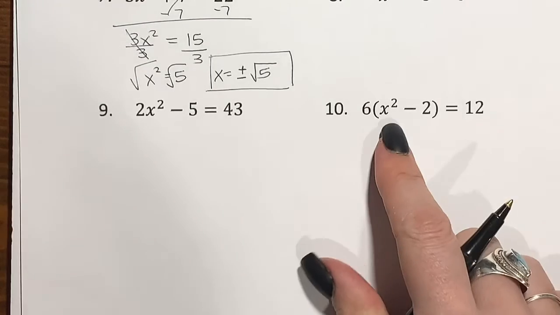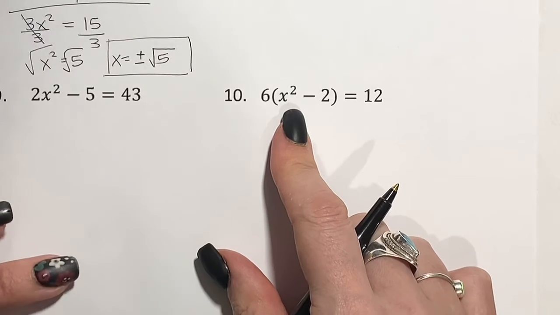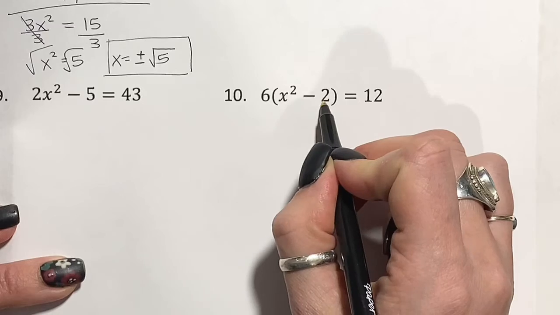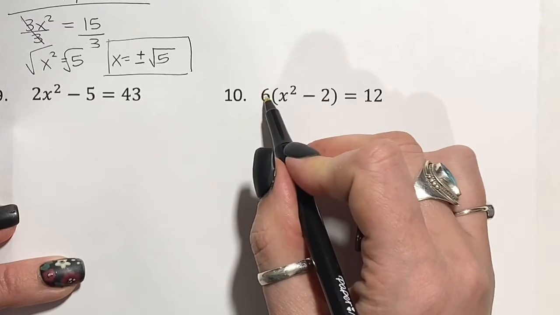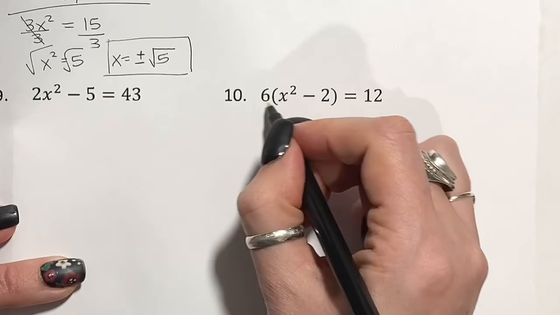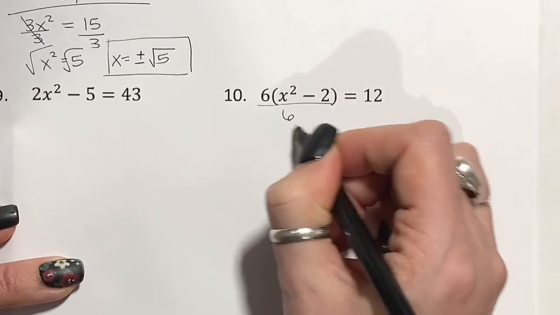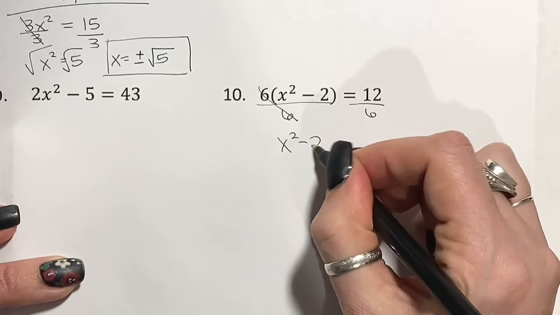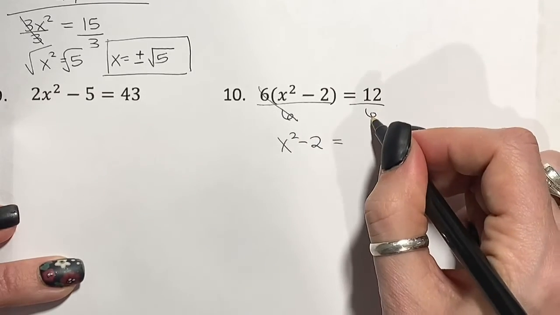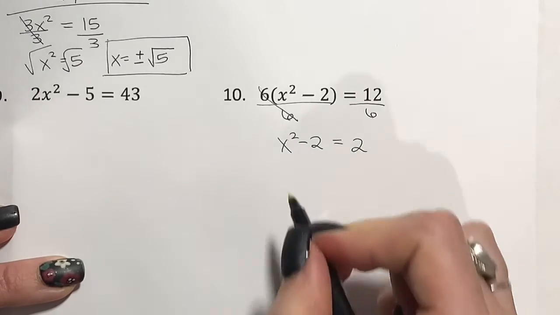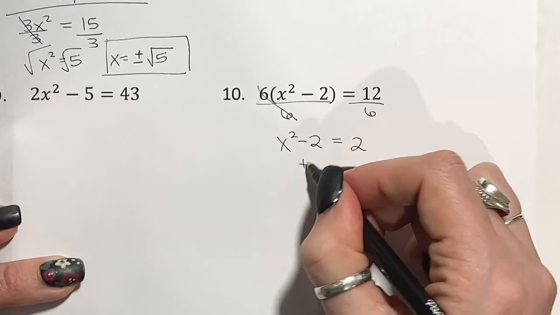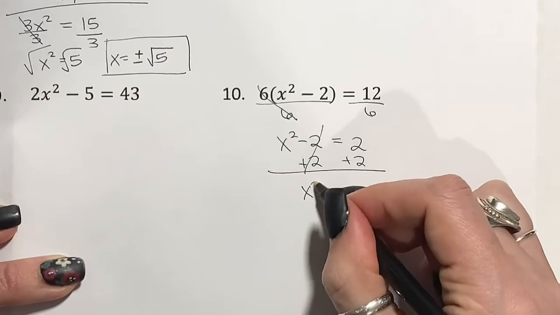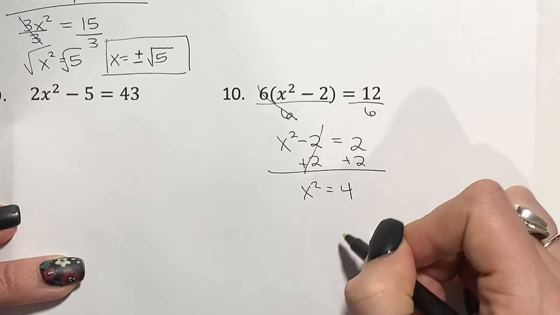And then let's do number 10. Since the order on this one's a little bit different. So again, we're trying to get x squared alone, but I can't get rid of this minus 2 while this 6 is being multiplied on the outside of everything. So our first step is going to get rid of that 6 by dividing by 6. So I have x squared minus 2 comes out by itself, and then 12 divided by 6 is 2. And then now I can get rid of this minus 2 by adding 2. So those cancel. And I have x squared equals 2 plus 2, which is 4.